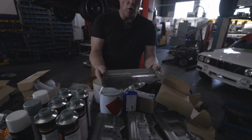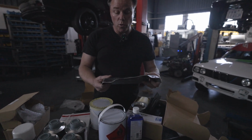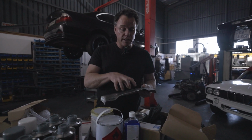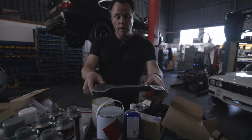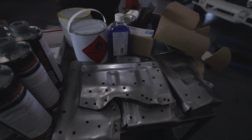First and foremost, we start off with the repair panels themselves. These have been reproduced by SR Autosource to suit an R34 GTR shock top, and these are the integral parts of the car body, and we will show you this as we go along. And let's delve deeper into this kit.